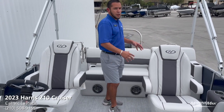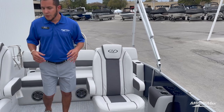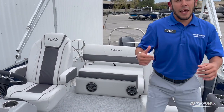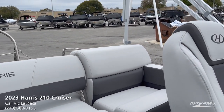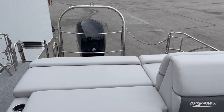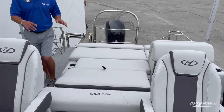This particular layout is the single lounger in the rear with dual helm captain's chairs — a nice layout that gives you plenty of room for a cooler behind the passenger captain's chair. If it's just you and your significant other cruising the lake, you can sit side by side. For a larger group, this single lounger in the back does have the three-position adjustable backrest: upright for sitting on both sides, position two for lounging, and position three all the way down so people can sunbathe and sprawl out.